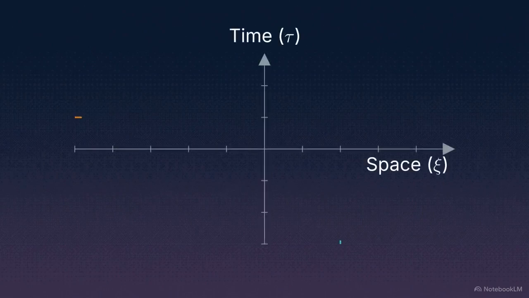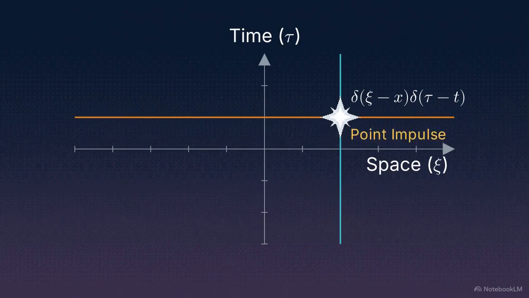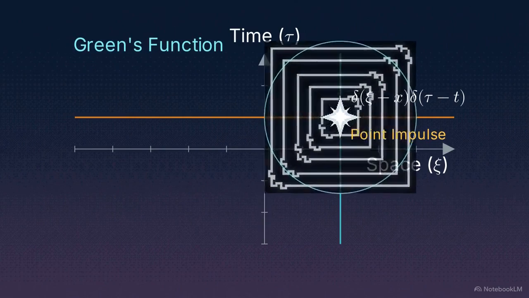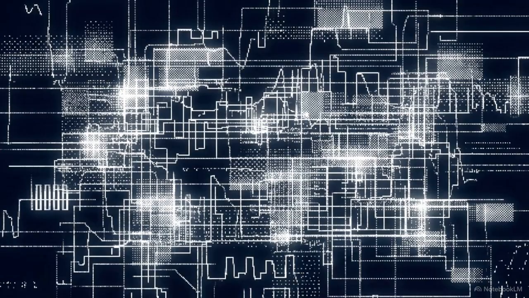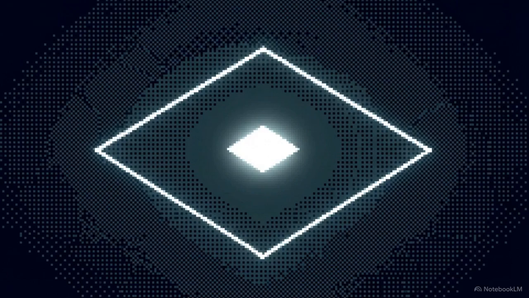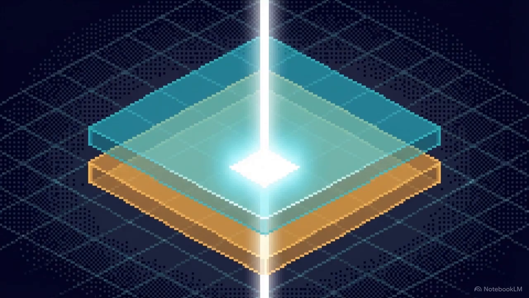Looking back at our diagram, watch what happens when we use this math in physics. This multiplied form is the absolute foundation for defining point impulsives, giving researchers the tool they need to find Green's function for wave equations. Without this specific multiplied product, physicists would have no mathematical way to cleanly isolate the microscopic spark that starts a wave. The mathematical universe is infinitely vast, but by layering simple single-variable filters on top of one another, we can slice directly through that infinity and locate the absolute here and now.